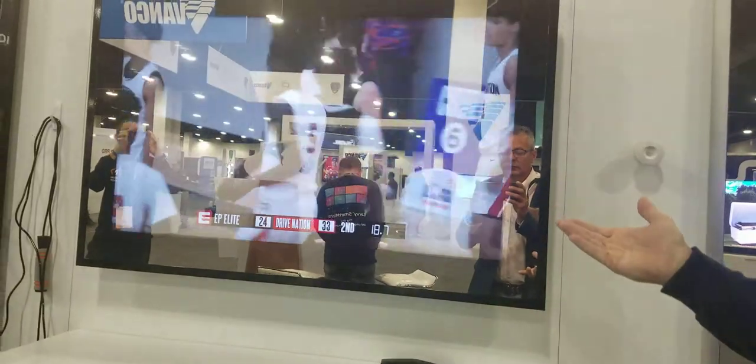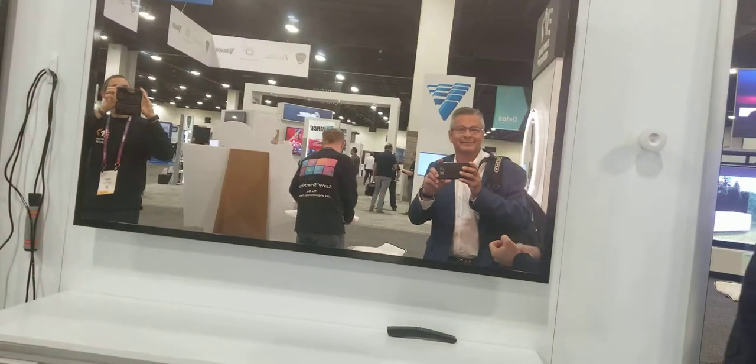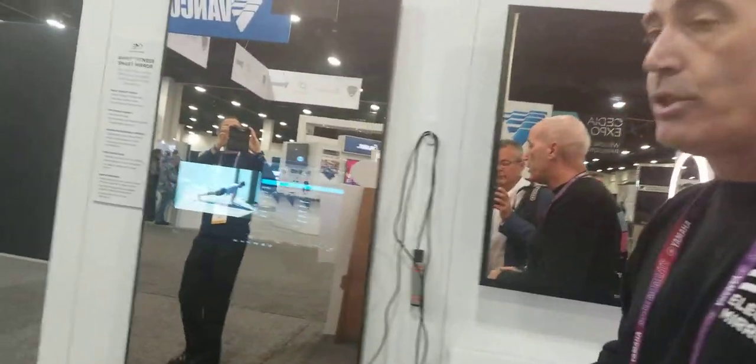Next thing we just showed you is our mirror TV cover. So I can take any TV you have in your home from 32 inch up to 85 inch and make it a mirror TV. You can see as it sits right here, it's a full onboard TV running. As I touch this button, it's gonna seamlessly go away and become a mirror. So the dining room, the master bedroom, above the mantel place where you wanna hide that technology, here's a great way to do it.